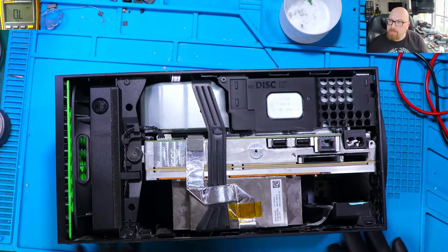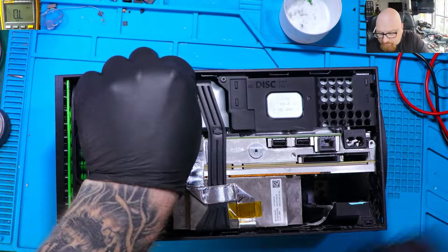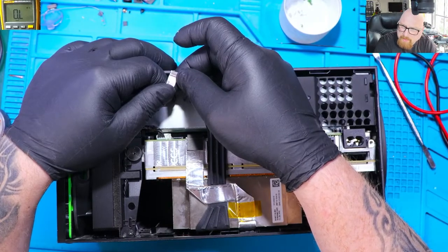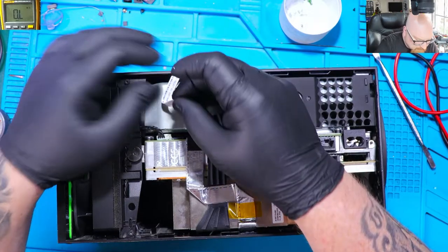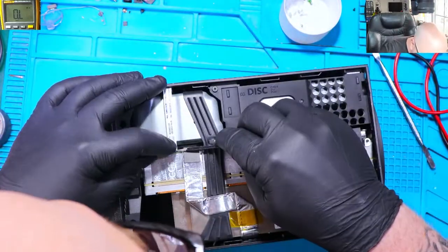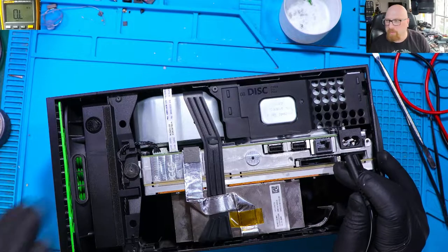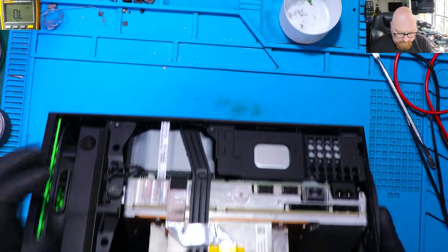So, this console cost me £100. I bought this console for spares and repairs, not powering on at all. Let's try to plug this in and see if the console powers up. The connector, the ribbon tape looks good. We don't have any signs of corrosion. I don't think this console will power up, but let's try this.